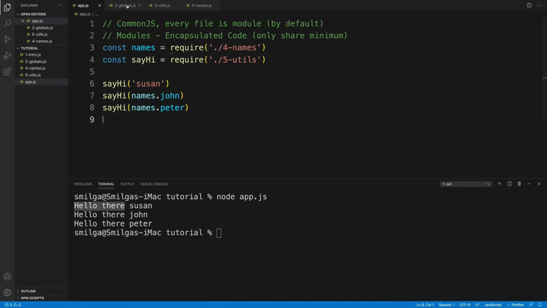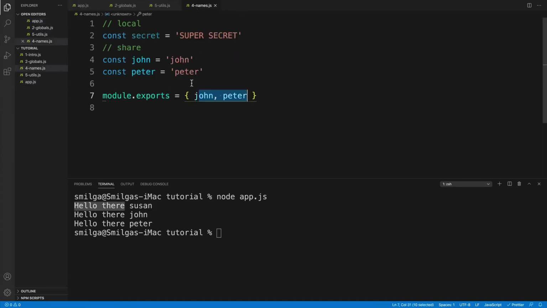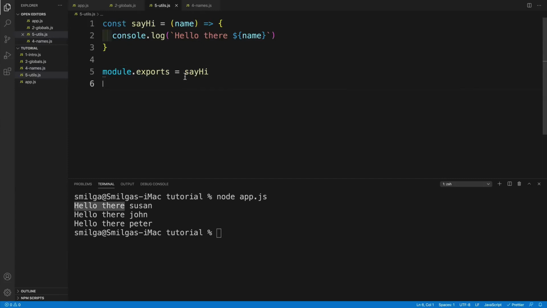And effectively what we did, we separated our concerns. Again, the main idea is that every file by default is a module. And then when it comes to modules, we are in charge of what we are sharing. And in order to export or make something available from this module, we go with module exports. And then we just set up the functionality, whether this is going to be an object that we're exporting or we're simply exporting a function. So we set this equal to the exports.